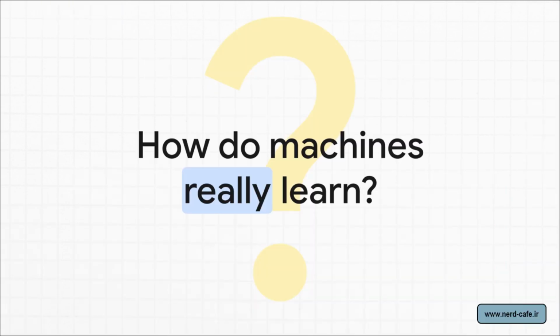It's the billion-dollar question, isn't it? We see these machines doing amazing things, and it feels so complex, so alien. How does a computer go from knowing absolutely nothing to being an expert? You're probably thinking it's all super advanced calculus, but the truth is, the journey starts somewhere way, way simpler.